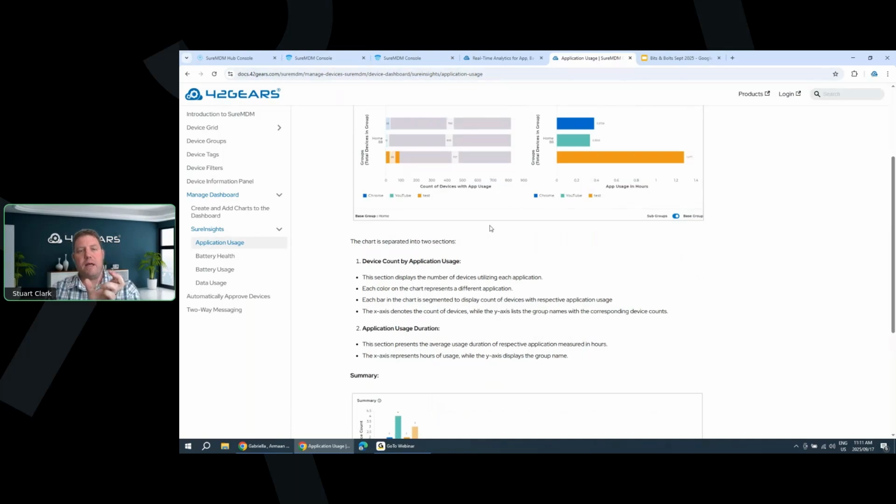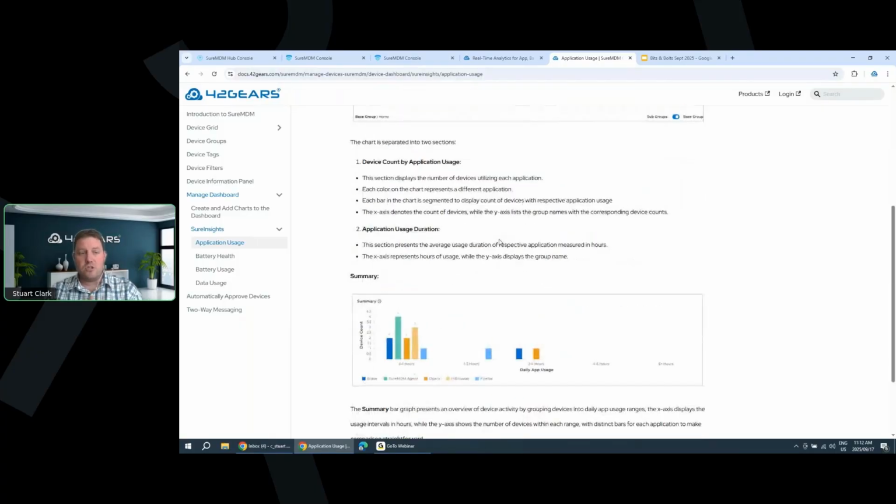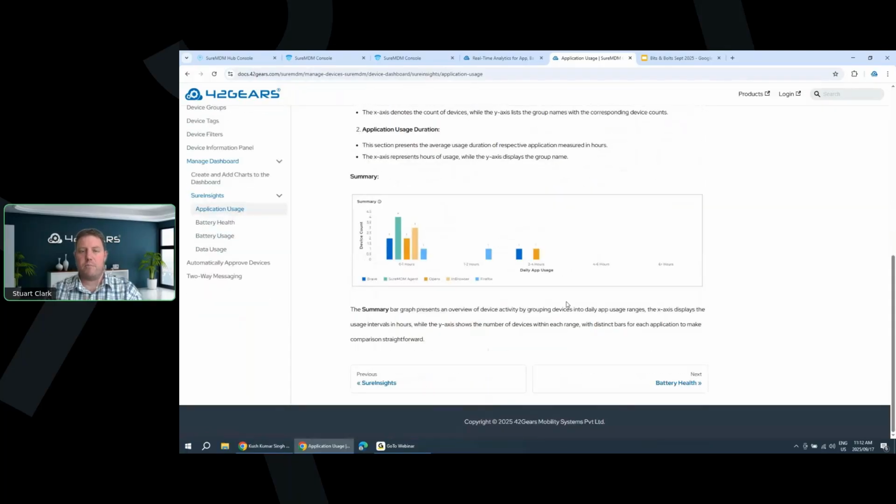And keep in mind that our goal is to identify those unique devices that match that filtered criteria, and potentially to be able to tag those devices. We've covered tags in some of our previous bits and bolts sessions, but the ability to export a list, or to tag devices that you have a query or a concern about, for validation or for future checking to work out whether those are the same devices that perhaps always are consuming a much larger amount of data, or the battery is no longer lasting as it should. So application usage being the first, and this has been really, really helpful for a number of our customers.